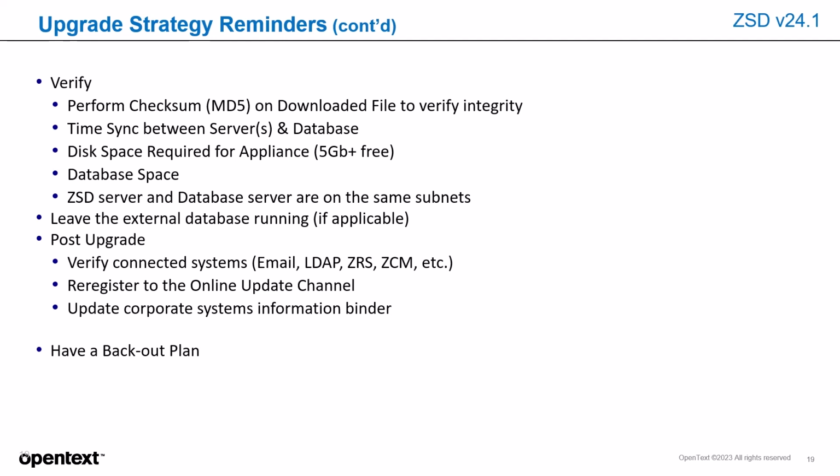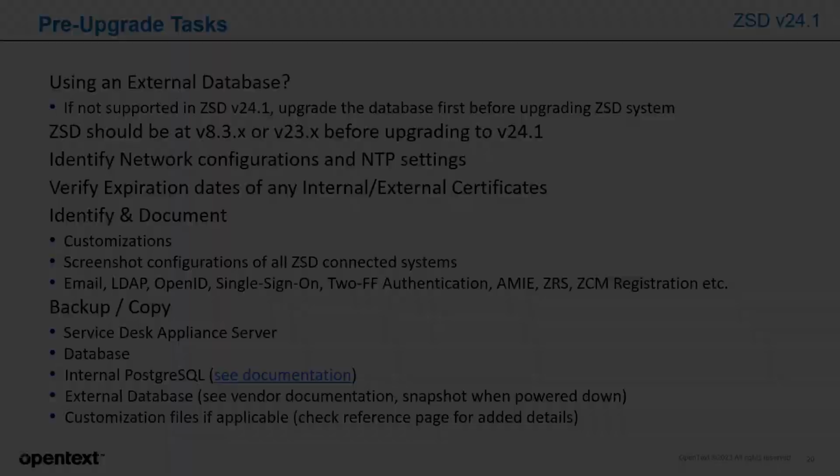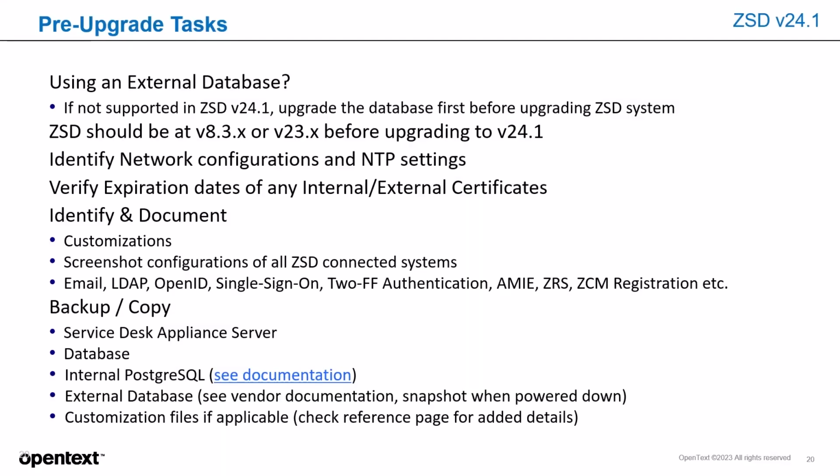Backup plans are fairly simple because should it go awry, you can power down the new appliance, you can power up the old appliance, everything is fine, and you can troubleshoot with support to find out why the new appliance didn't work. And then we have some pre-upgrade tasks, right?